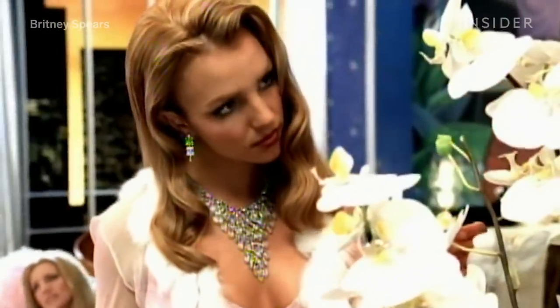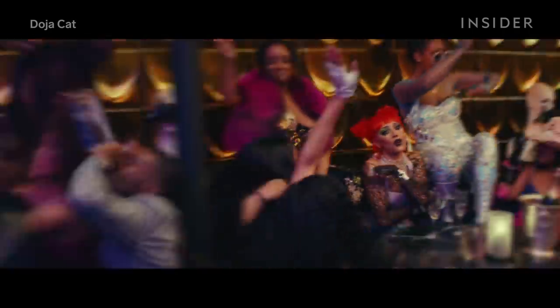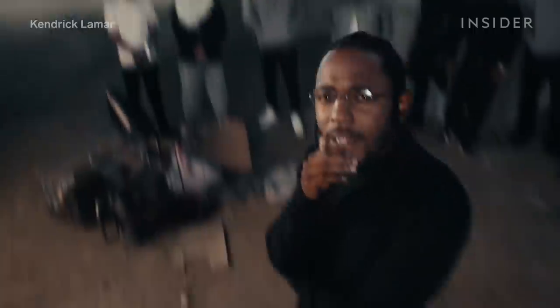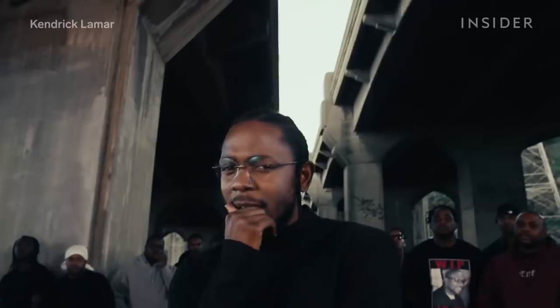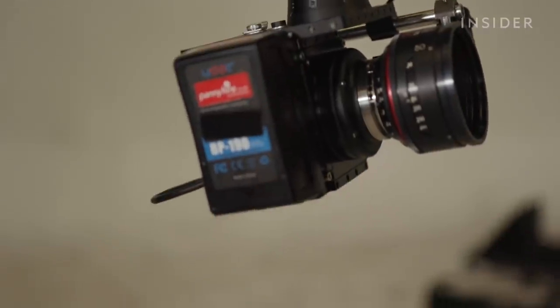We used the slower, larger rigs for motion control, but the faster rigs have really had their heyday in the last four or five years. They've been used more and more. A lot of the previous stuff was heavy post effects, heavy compositing, and now it's more about that dynamic camera move. You can go from ground level to high up in a second or less. But this advancement in music video technology didn't come immediately.